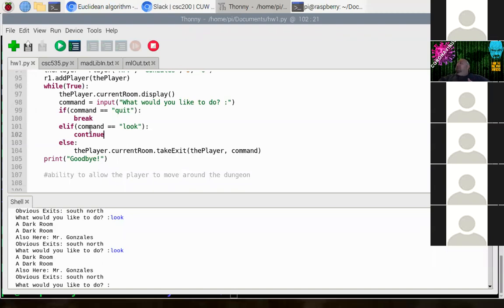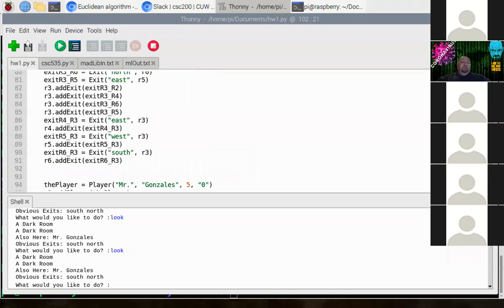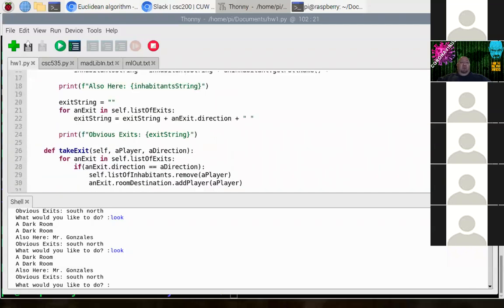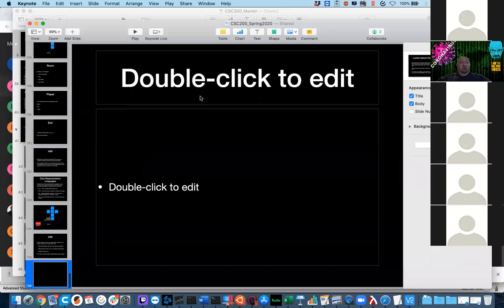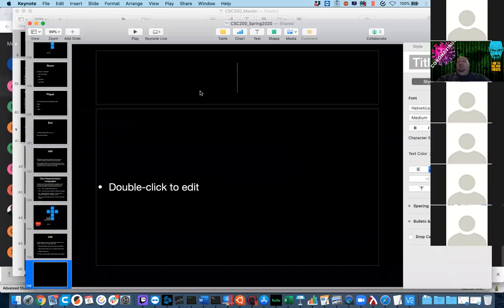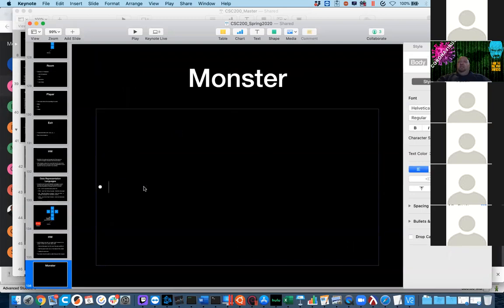So now we want to start putting some other things into our dungeon. Maybe we have monsters in our dungeon. All right, particularly we might put one in that boss room. So we want to go back and think about, we're going to update a couple of things here, and then we're going to be starting to talk about inheritance next class. So we're going to have something called a monster that's in our dungeon, because dungeons are filled up with monsters. All right, so a monster might have a name. We'll keep it simple. He's just going to have a name.